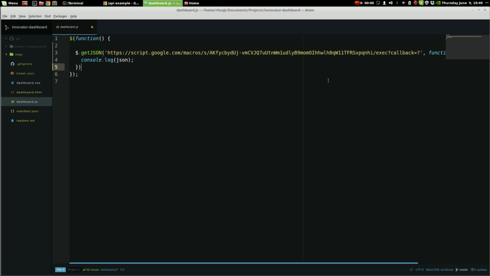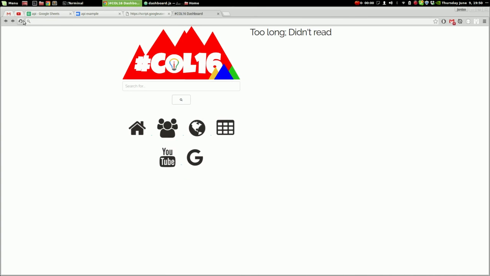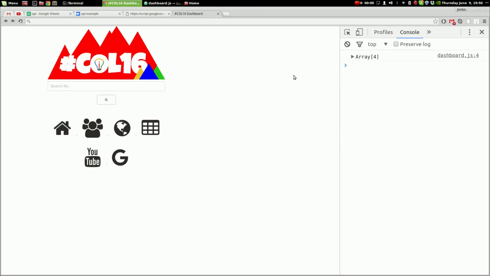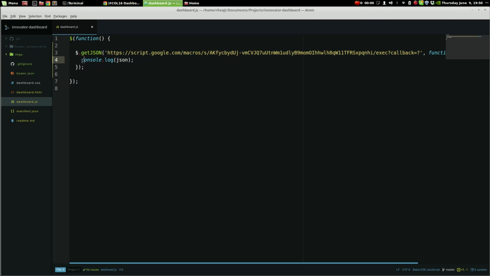If everything is okay, which I think it is, we should actually see something in the console. Let's try. Well, it's definitely taken away that text. I deleted the text, and it's taken it away. Oh, there we go, and we have an array with first, second, third, and fourth. Perfect. Everything is working perfectly. I'm going to jinx myself. Let me just go ahead and knock on wood. It doesn't usually go this smoothly.